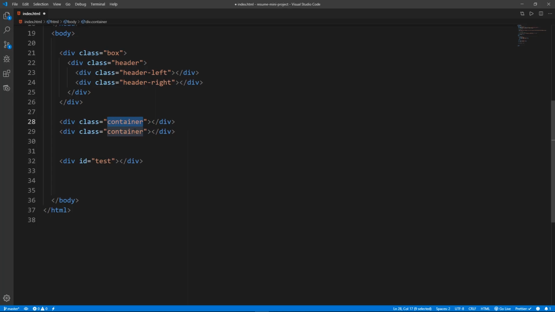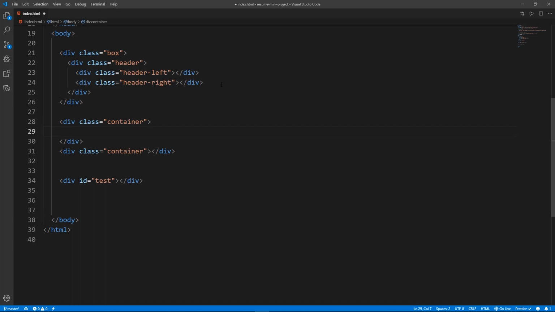both of these divisions. So what it means is that in CSS, let's say you add a color property, let's say you add color green to this container, then automatically all the elements present inside this container will be having a color of green, and this color property will not only be applied to the first container but also the second container, because we added a color property to this class name. This name is called container, so automatically both of these divisions will have a color property of green.